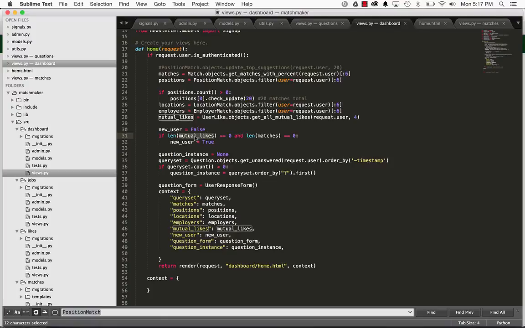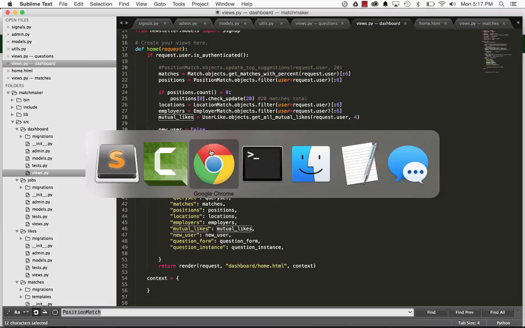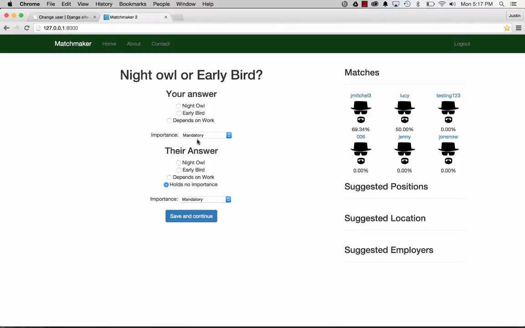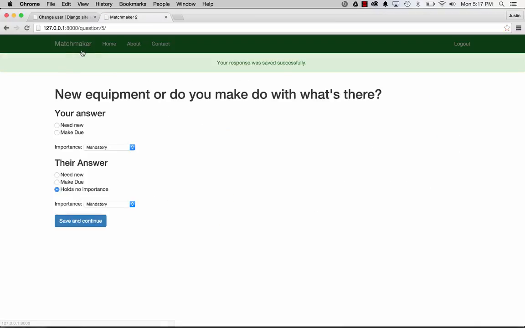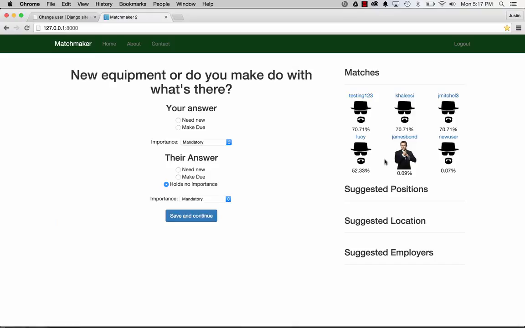Because mutual likes, you might not have any mutual likes ever as a user, right? So that user, let's just think about that, they might not ever be liked by anybody else, so they're not technically a new user anymore, but they don't have mutual likes. So let's change that to an and. Now if we refresh in here, we now see these matches actually coming up, and they give us some sort of percentage on each one. Now, it's not a great percentage, but it is a percentage. So if I add more, hit save and continue, go back to the home page, now those change just slightly a little bit more, right? And I have stronger matches with other people and so on and so forth.